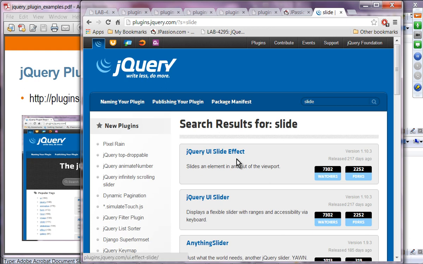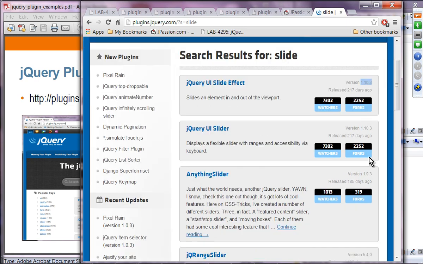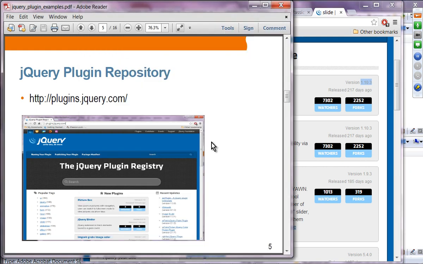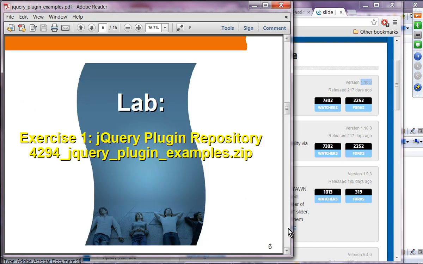Again, this is from the jQuery core team, and this is 1.10.3. These two are from the jQuery core team, and then we are seeing other third-party plugins. So this is the plugin registry, or plugin repository. I'm going to move forward.